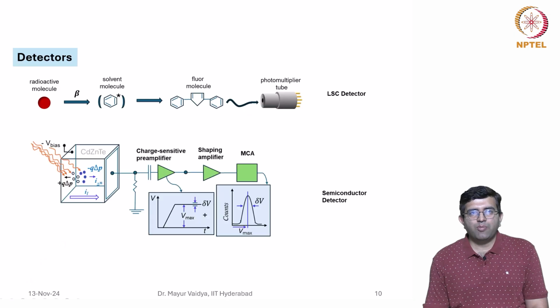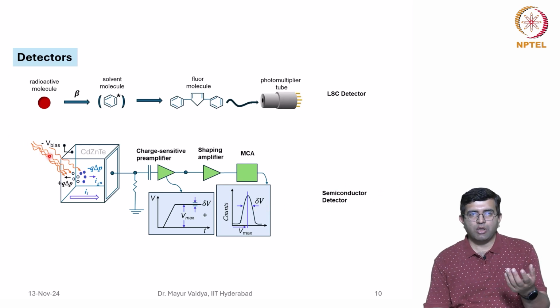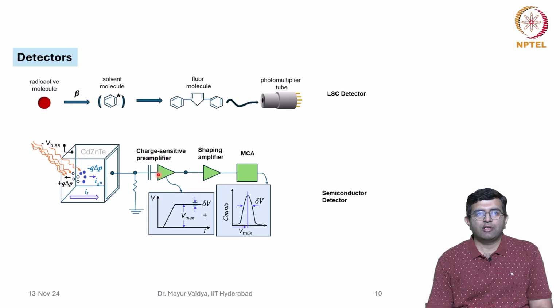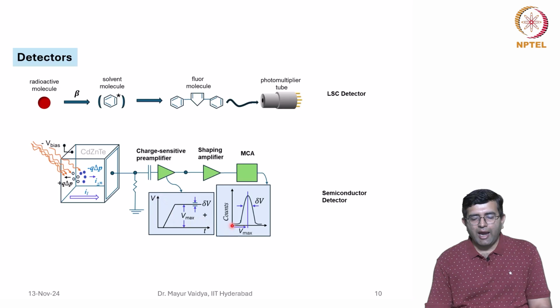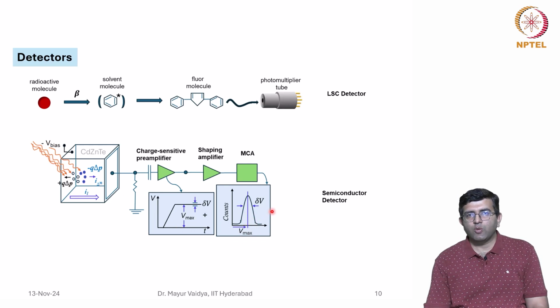You also have another type of detector, which is a semiconductor detector, which is used for the gamma isotopes. When the gamma radiation emitted from the isotope impinges on the semiconductor, for example cadmium zinc telluride, it generates a pair of holes and electrons, which is then conducted in a circuit where the voltage is measured. The more the counts or the more the radiations, the higher is the voltage signal, and that voltage signal is used to detect the radioactive counts and so on.